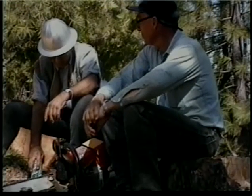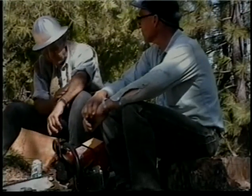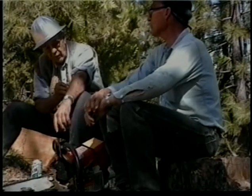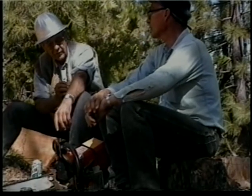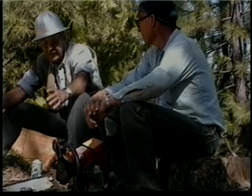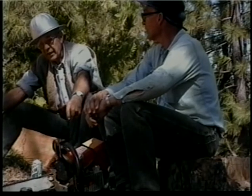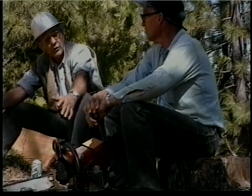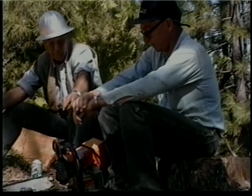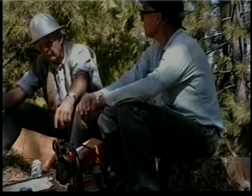That's life. I was up on Highway 4 above Arnold, pretty near up to Cottage Springs, and was cutting some. I was falling timber for a guy that had a contract with the Forest Service to fall salvage trees, the ones that were dead or dying. And we were getting them out and getting them to the mill while they were still good so we could make lumber out of them. Right. Or make peelers, make plywood out of them.